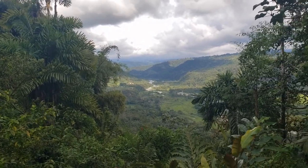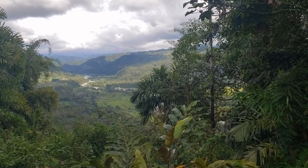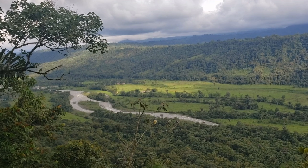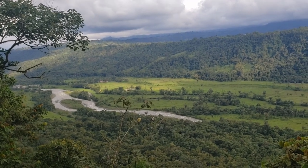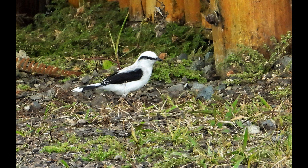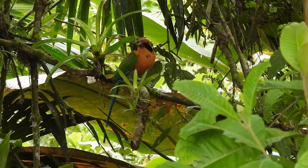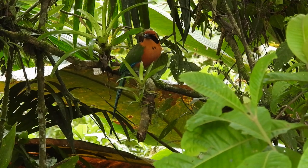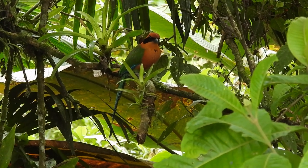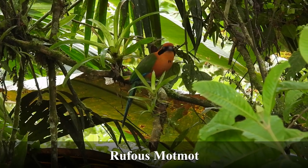On the way back from Rio Solange, we stopped off at the Kapari Lodge for a quick snack. It had a beautiful overlook of the river and numerous feeders with a lot of good birds. One bird I wanted to see in South America was the hornero — this is a pale-legged hornero. Another South American bird high on my list was this masked water tyrant. The showstopper of all birds, though, is this rufous motmot. I'd seen them in Panama before, but I just love them — they are really fascinating. I was happy for Gail to see them, especially up close, putting on a good show.